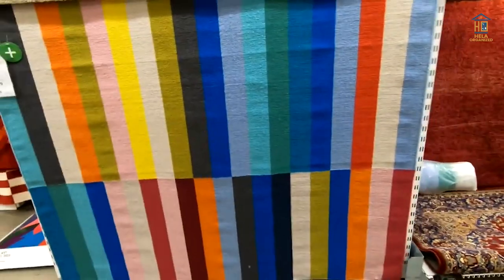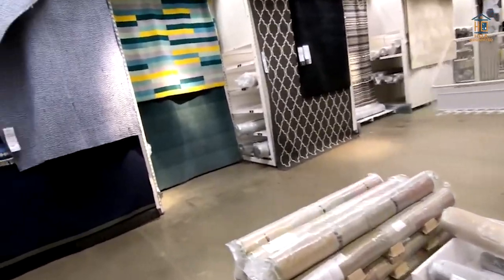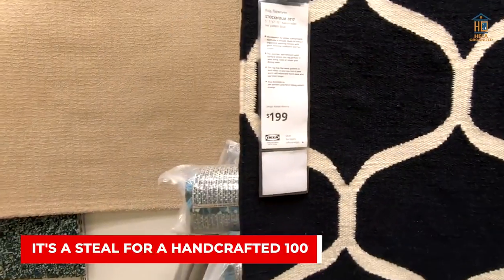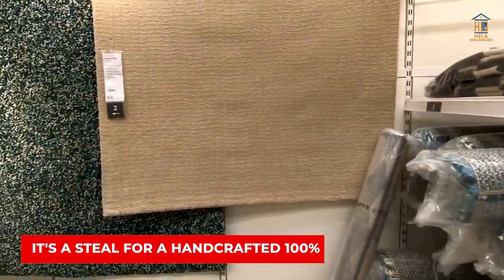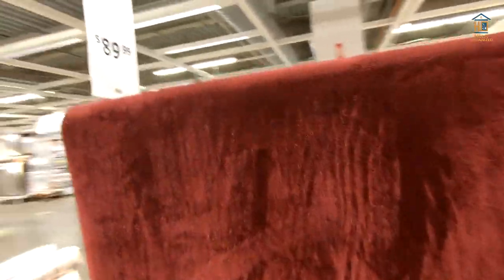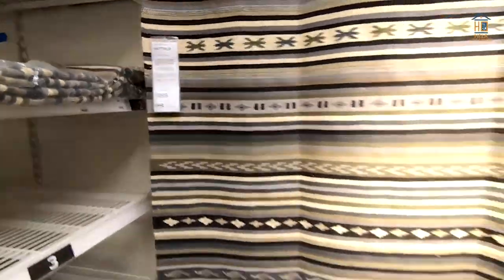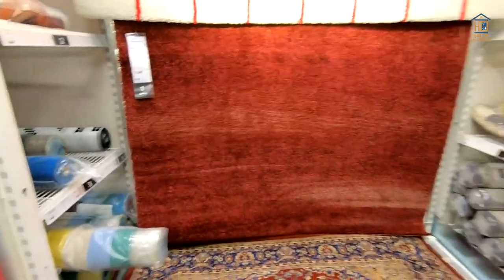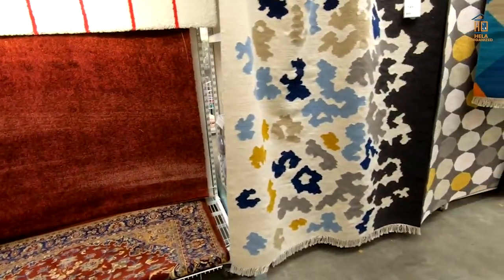The tile look of the Vamdrup Runner has a vintage appeal that no one can resist. The graphic pattern makes the neutral palette stand out. It's a steal for a handcrafted 100% wool rug. This eye-catching flat-woven rug would look great in a kitchen or hallway, though a non-slip pad is required underneath. This design is also available in a large rectangular area rug at IKEA.